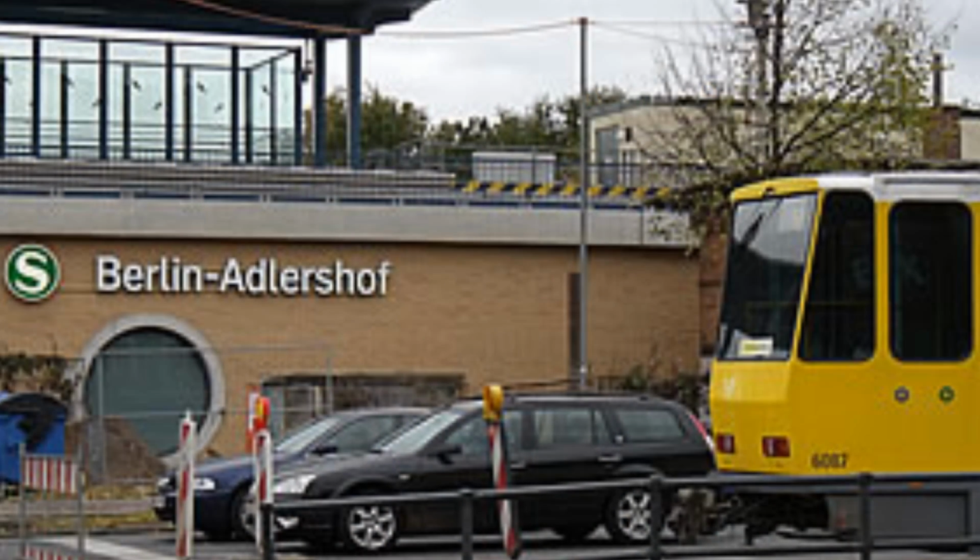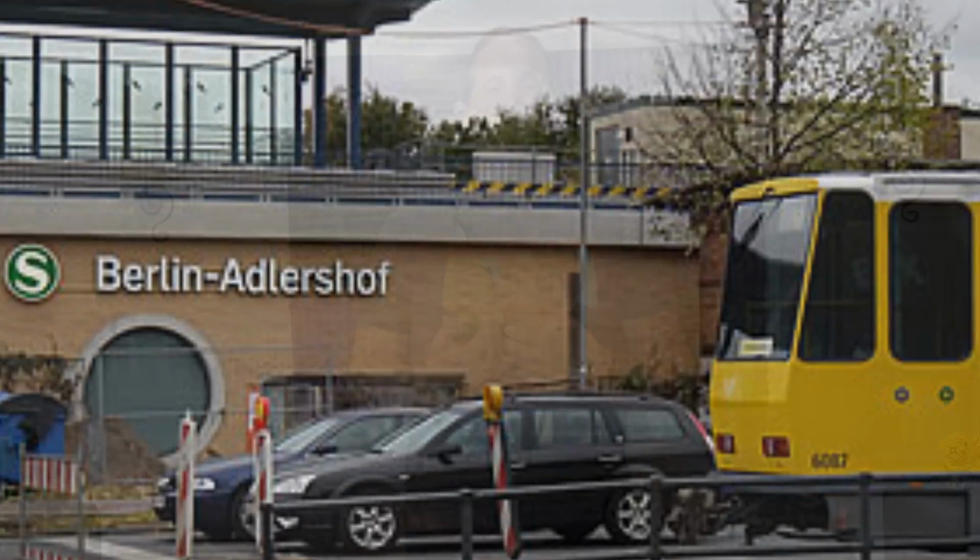There's no place to get food. There's no place to do laundry. It's just not worth it. I would have saved the money on the rental car, stayed someplace closer into town with better infrastructure, and not needed the car. Now, what I did personally with the car is I drove into the closest train station that I knew would have some parking availability.